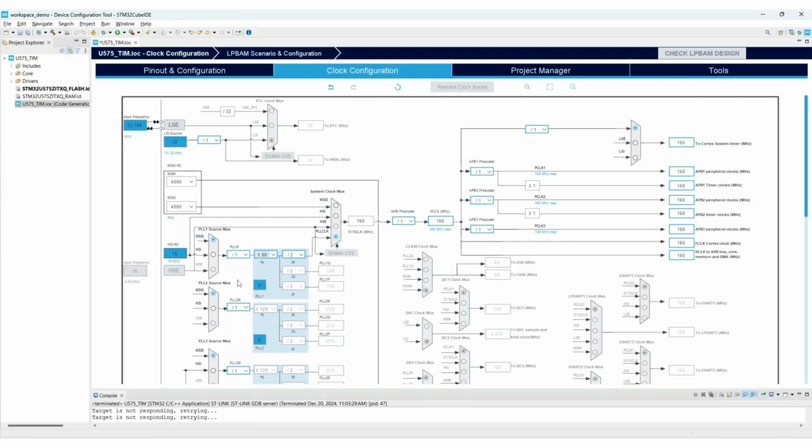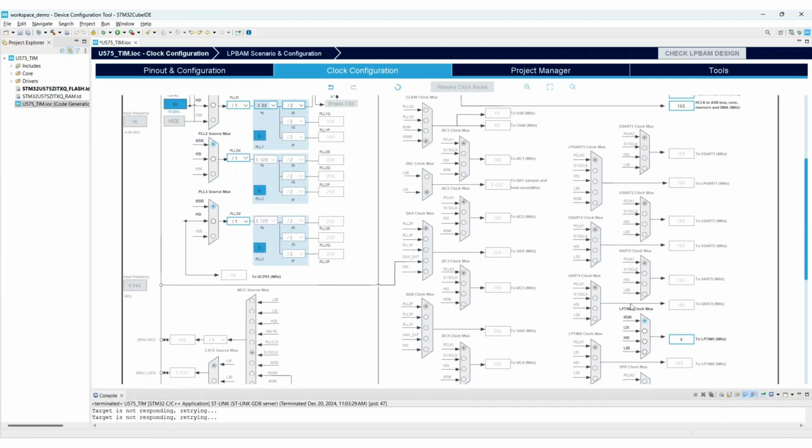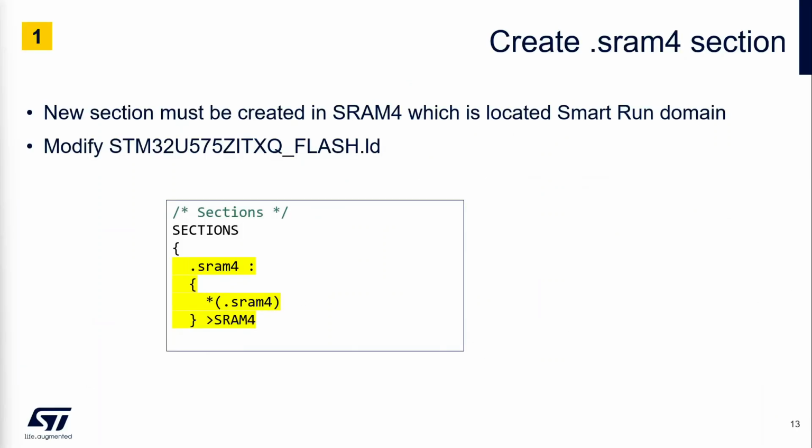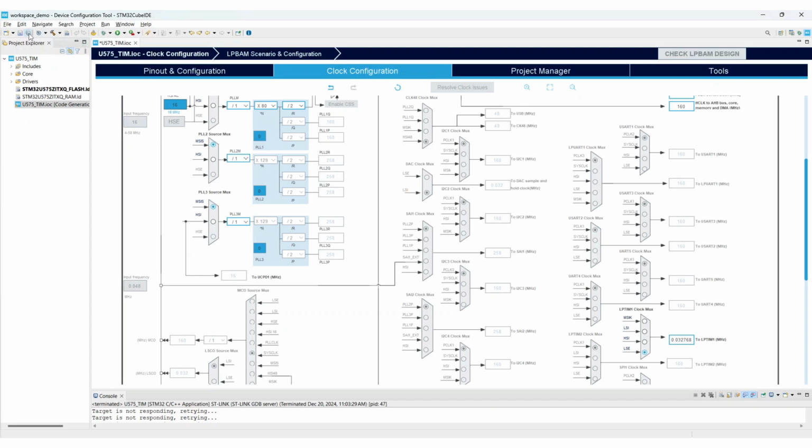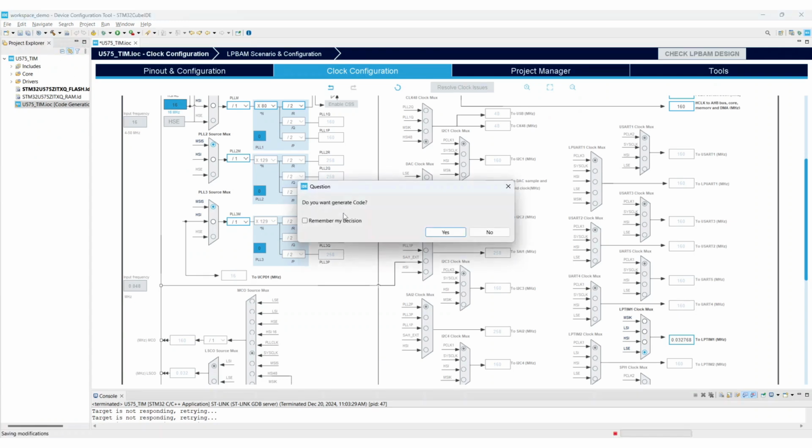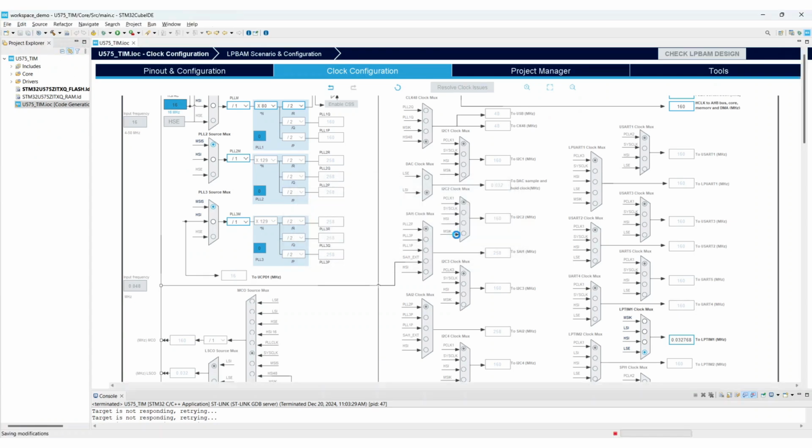Now the clocks are okay, and the setting for the low power timer is here, and we only switch to low speed external. And now we will configure the code. Some changes are necessary, but first we will save the IOC file and generate code.